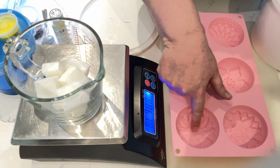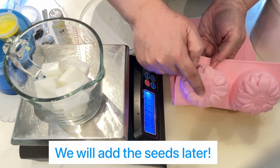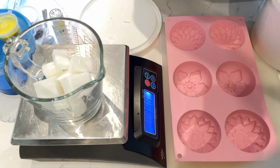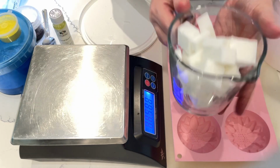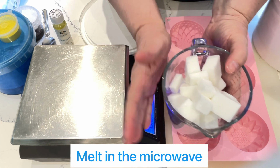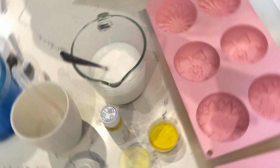And for this beautiful section in the bottom, this seeded area, I am actually going to use some beautiful camelina seeds, but I'll put them at the end and show you a little trick for adding seeds afterwards rather than before. So I'm going to take the melt and pour soap, we're going to pop this into a microwave on a low setting, and we're just going to do 10-second bursts until it's fully melted.